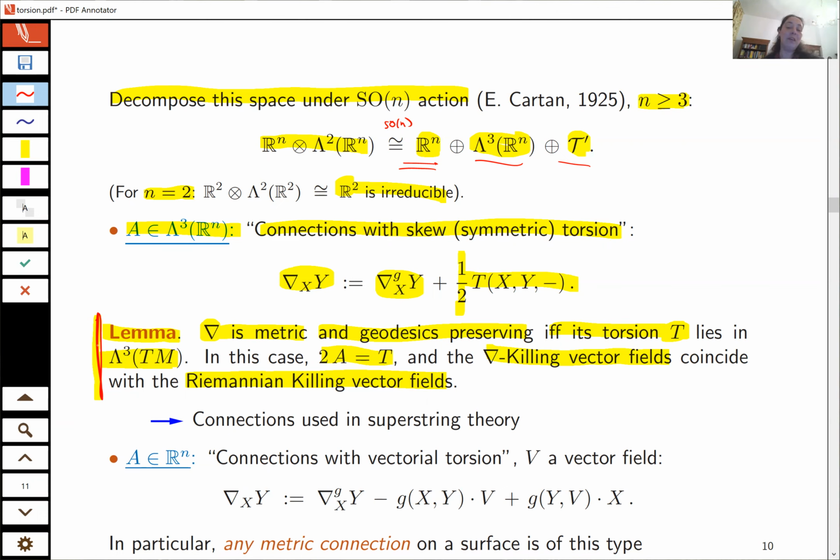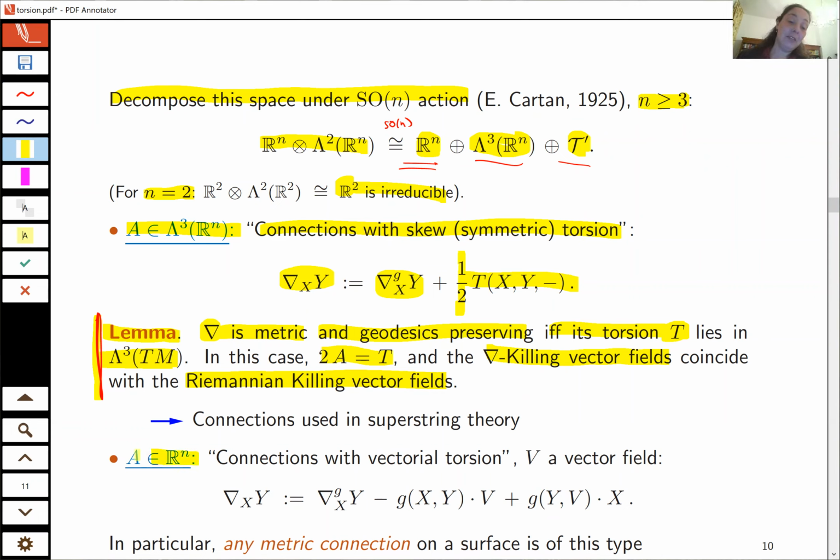And there is, from a mathematical point of view, also the obvious consequence of this theorem, which tells us that a connection with skew torsion is going to be a complete connection if and only if the Levi-Civita connection is complete. And so I just apply the Hopf-Rinow theorem, which is not true in the other situations. Geodesic completeness becomes a very tough question for the two other parts.